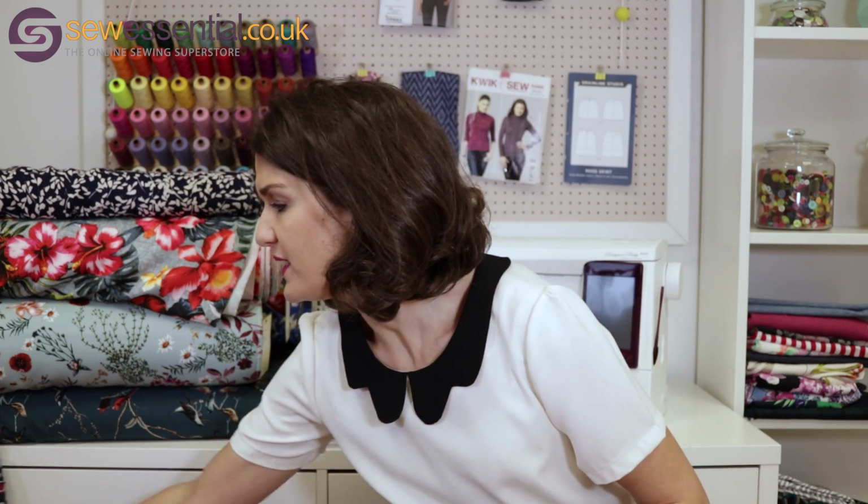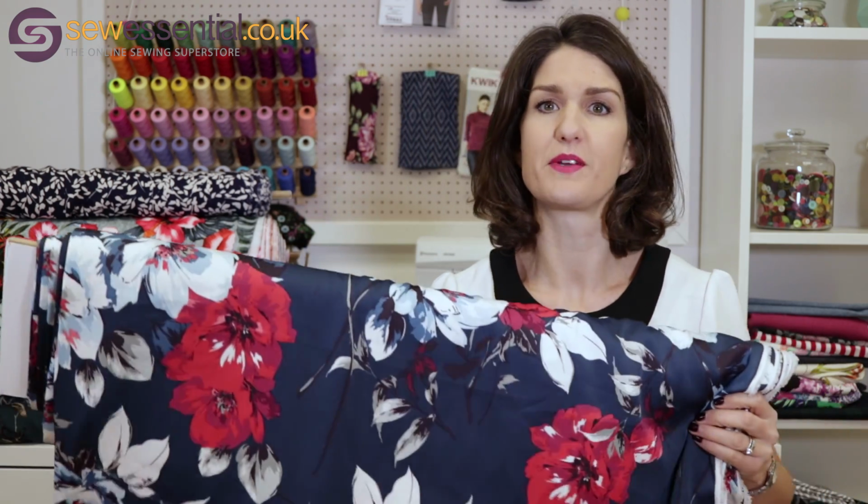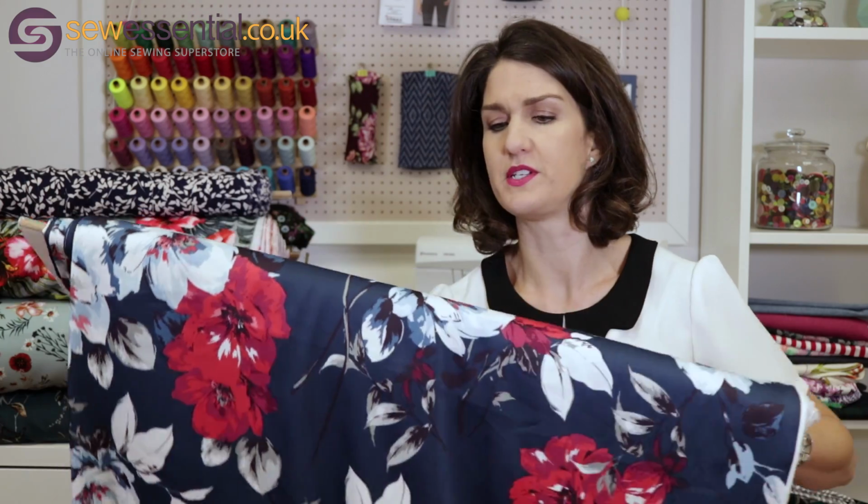Then I'm going to go on to our polyester fabrics. So the first one is this one, which I have got my eye on, and I definitely want to make a dress with this, and it is actually the next project on my list that I'm going to tackle. I'm just finishing off some pull-on jeans at the moment, and then I'm going to be tackling this project.